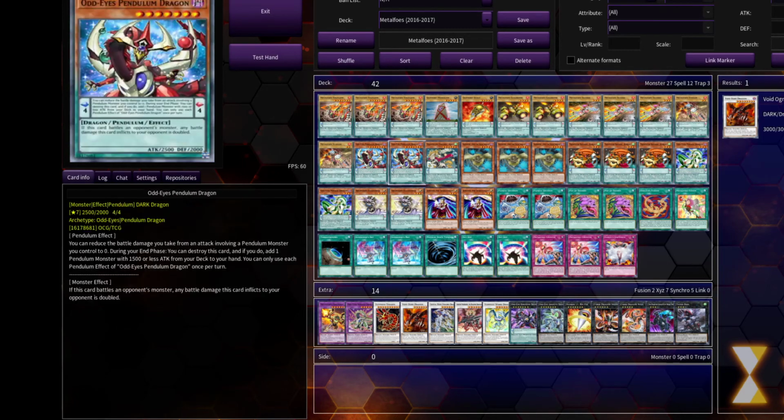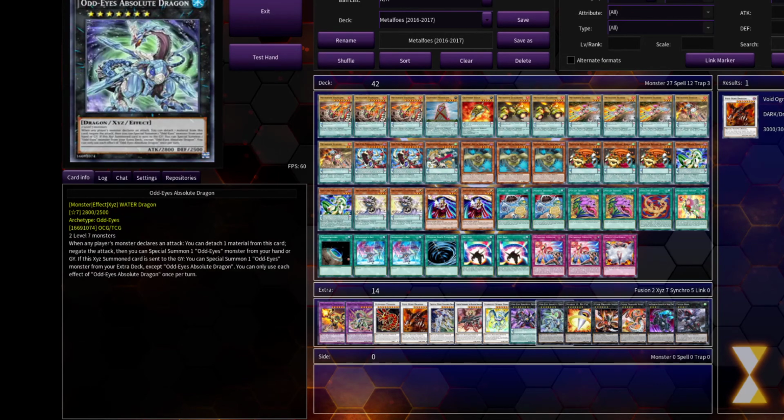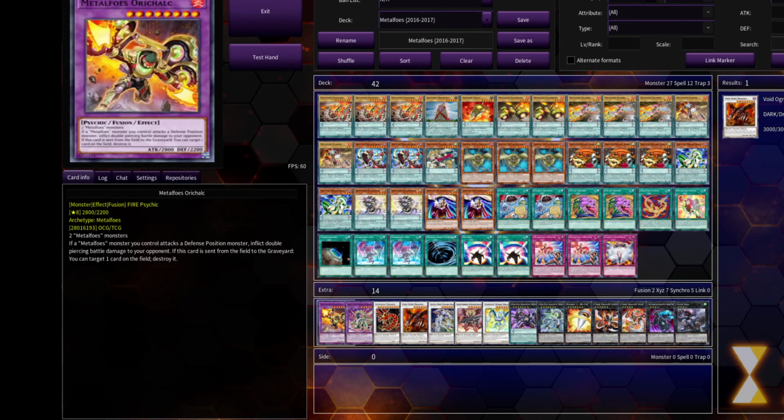You're playing both Odd Eyes Pendulum Dragon, and you're playing the Volflame, which makes this card pretty easy. Obviously, you're making Absolute Dragon because you want to go into your Vortex Dragon. Or in Calc, there's only one Metalfoes fusion monster that actually mattered. You really weren't playing Adamant, and you really weren't playing Crimsonite, because Crimsonite was a 3,000 attack monster that had no effect, and you required 3 monsters for it. So you weren't playing that card.